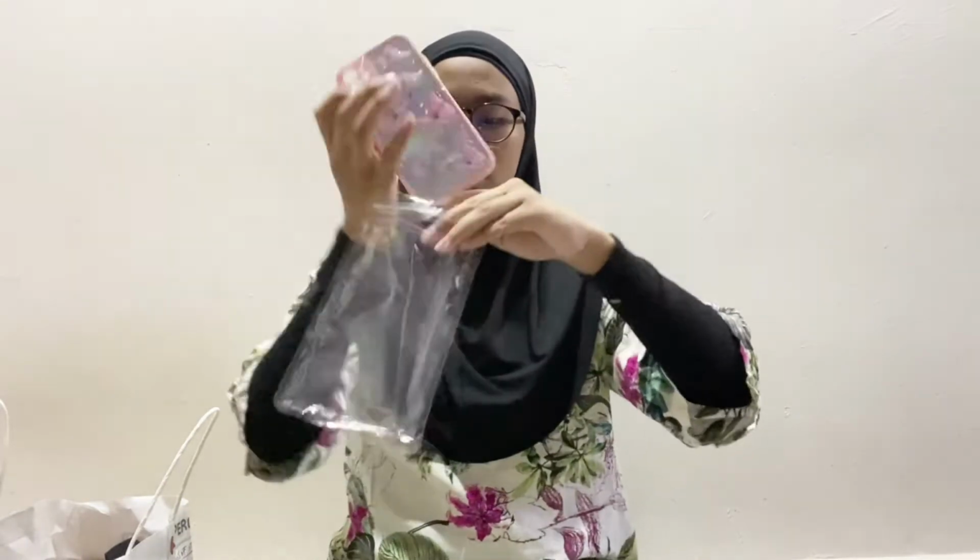And the special thing is that if you don't want those things, you can literally just take them out and use it. You can just use it this way, or you can open it up that way. But I prefer it like this. Okay, so it's still new. I'm gonna unbox it.